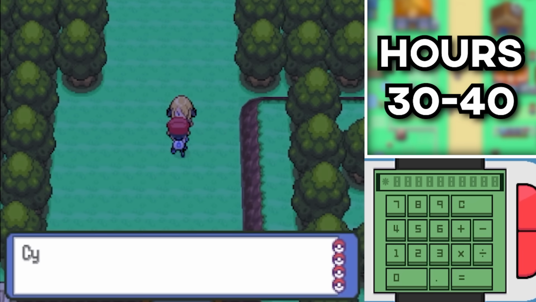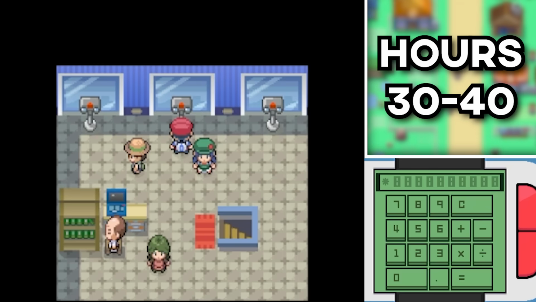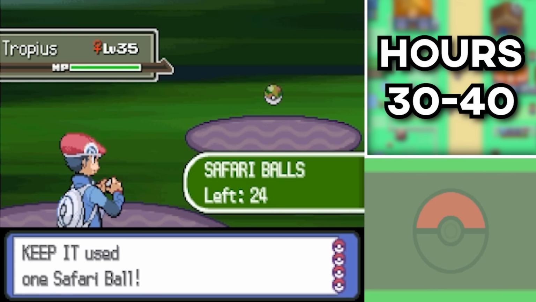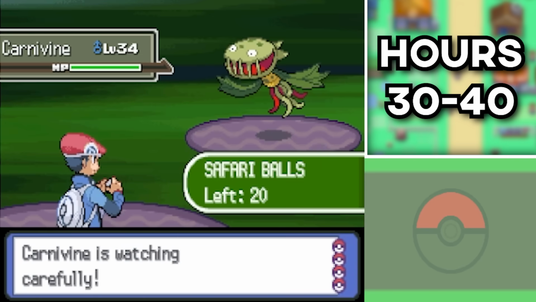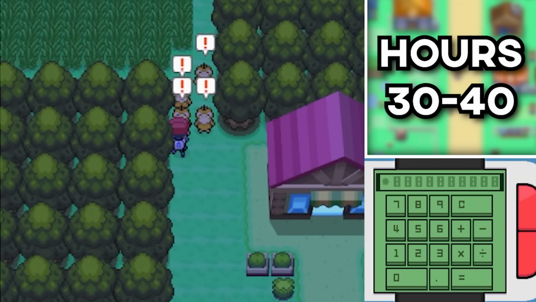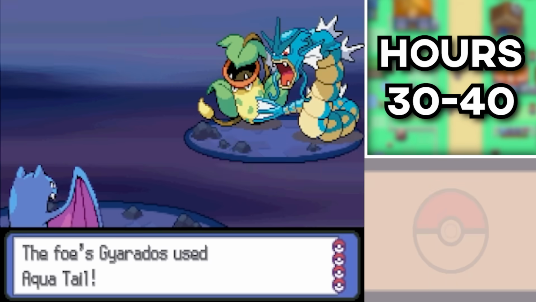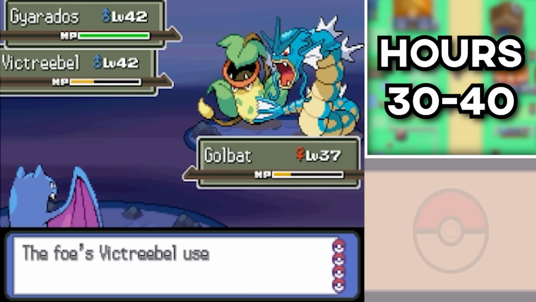But before we do that, I look through my binoculars and go back to the Safari Zone to capture some very rare Pokemon, including a Kangaskhan, Carnivine, Yanma, and much more. The Psyduck then finally left their usual spot, and we can go through the foggy route and get beaten up by this double battle. Probably one of the hardest regular fights in this game that I've stumbled upon.